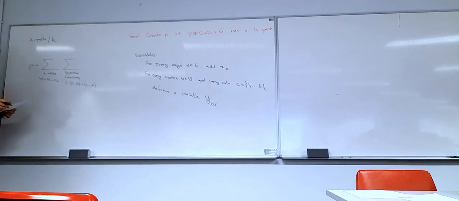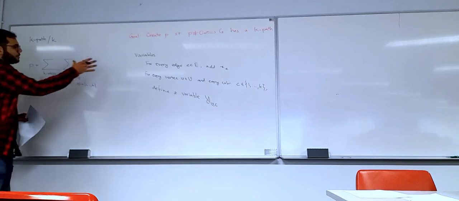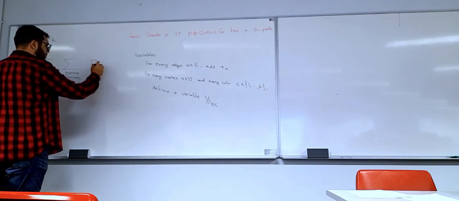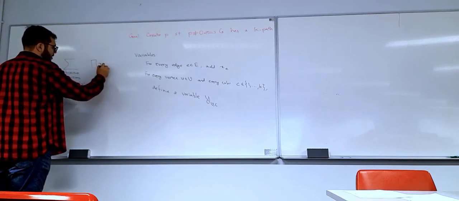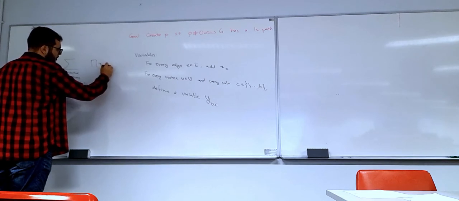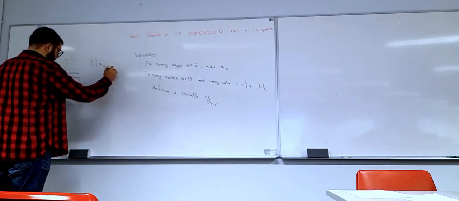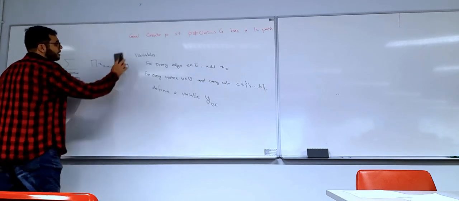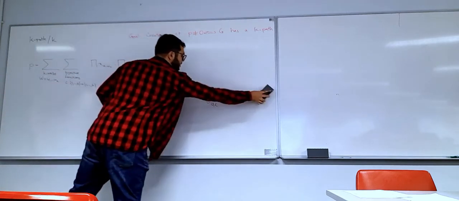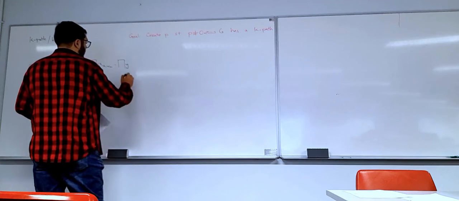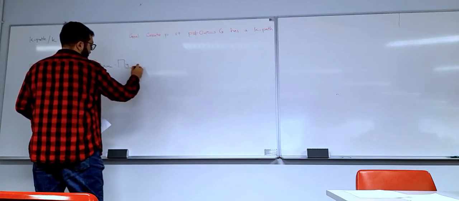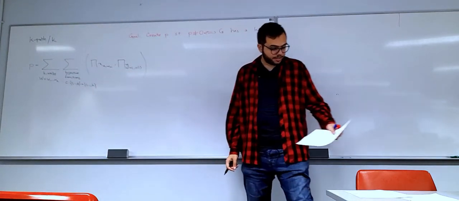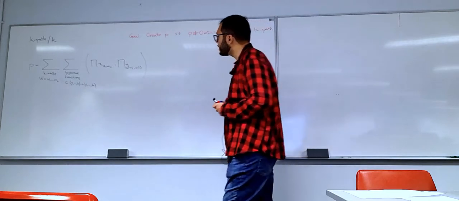So I take this sum, and then now I have to put a monomial here. So what is my monomial? My monomial is just the multiplication of x of every w_i and w_{i+1} times the multiplication of y of w_i and c of i. Okay. This is the polynomial we're going to work with.